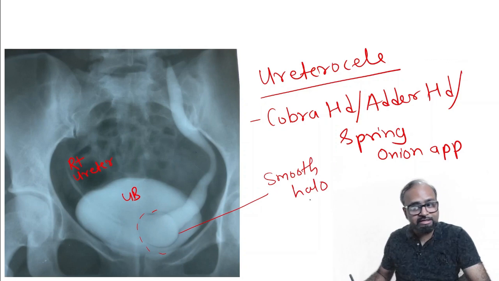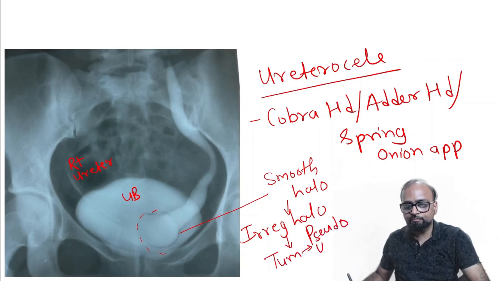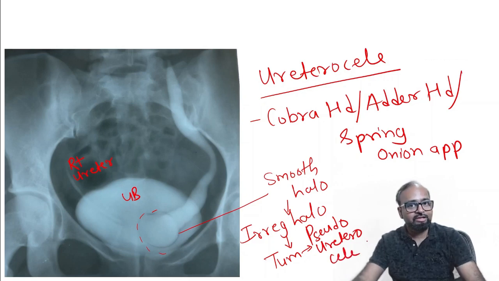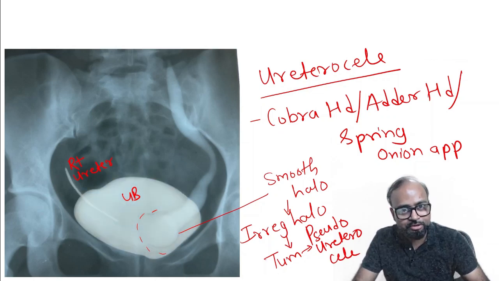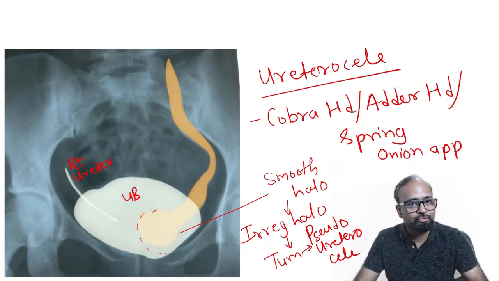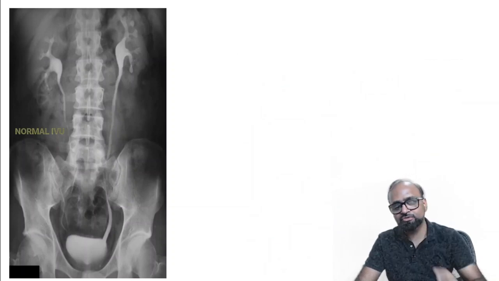If you ever find that in an adult patient, you see a finding like this and the halo is a very irregular halo, then it could mean that there is a tumor there, and then this particular appearance or this condition is what is called a pseudo ureterocele, because it looks like a ureterocele but the underlying cause is basically a tumor there. This will give rise to a very irregular halo around it. Yes, so this is the magic view graphics appearance of a pseudo ureterocele or a ureterocele. Yes, that is what we have discussed.